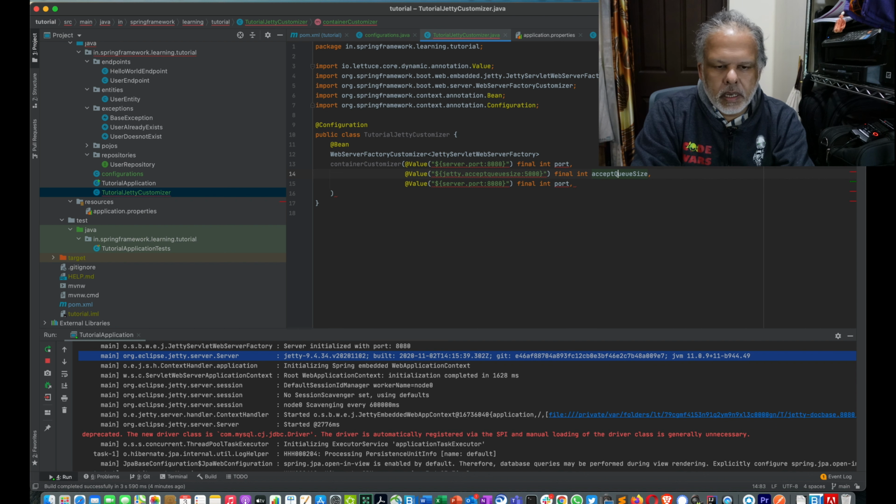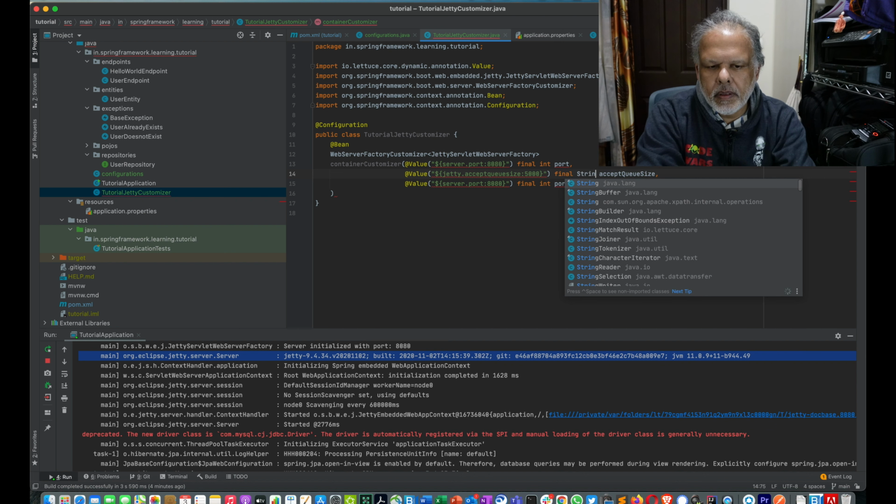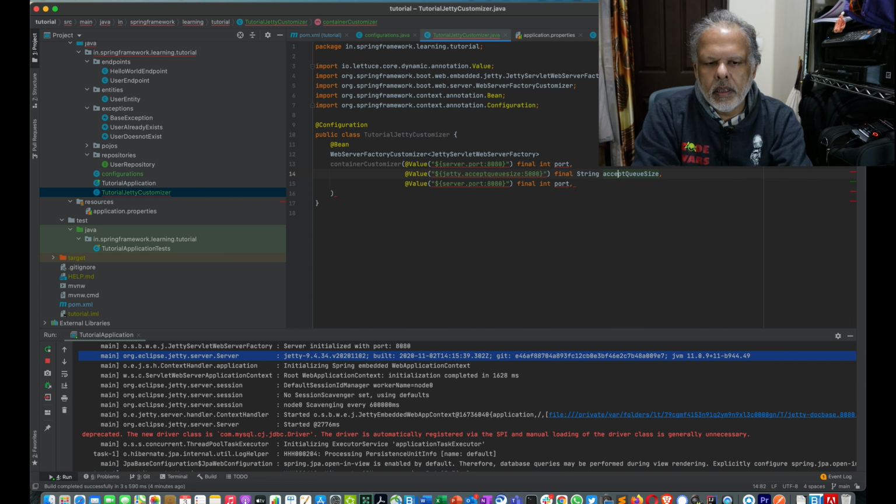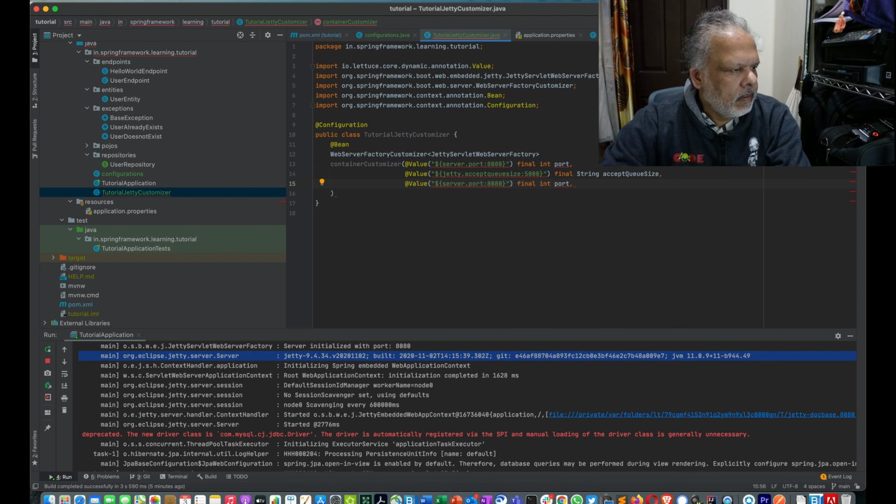This is a string. It accepts this to be a string. The third one is max threads. Actually we can make it an integer.